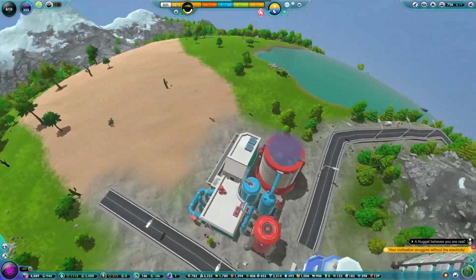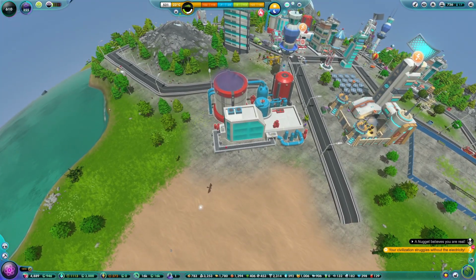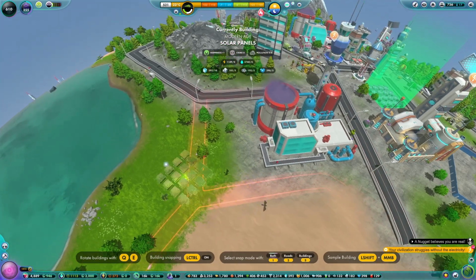There is a nice area over here, look. Maybe we just put loads of solar panels over here and hope it doesn't get hit by a meteor and destroy all of the sort of power generating stuff. That might be a good idea. I think that could possibly help out quite a bit. So, yeah, solar panels are plastic, electronics, steel and glass. We've got loads now. Absolutely loads. So, yes, we will put a few of these down.